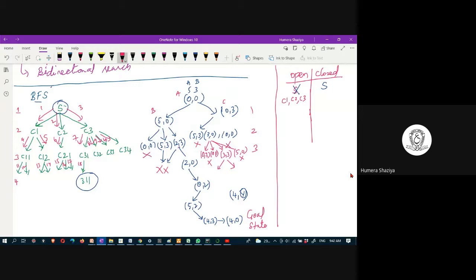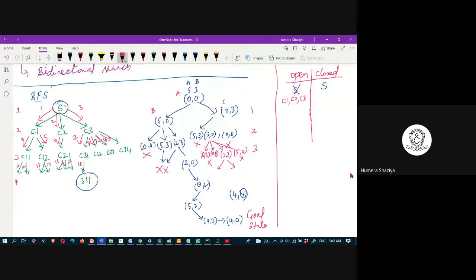Here, this is the implementation part. To implement the graph search algorithms, we require two lists, one open list, one closed list.